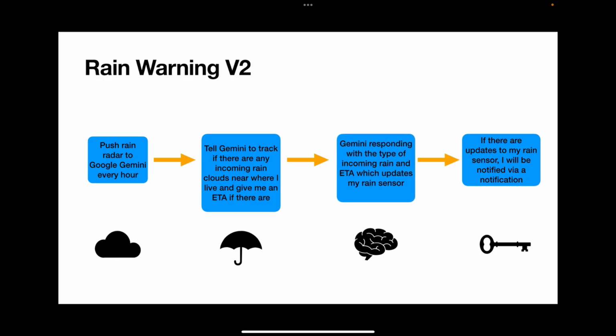Subsequently, Gemini will respond with the type of incoming rain, whether it's a light rain, moderate rain, heavy rain, based on the color of the cloud, and also give me the ETA which I wanted, and then it will update my rain sensors.